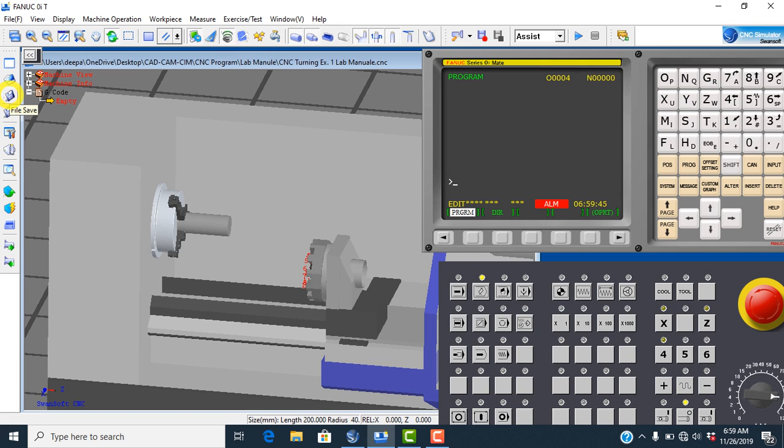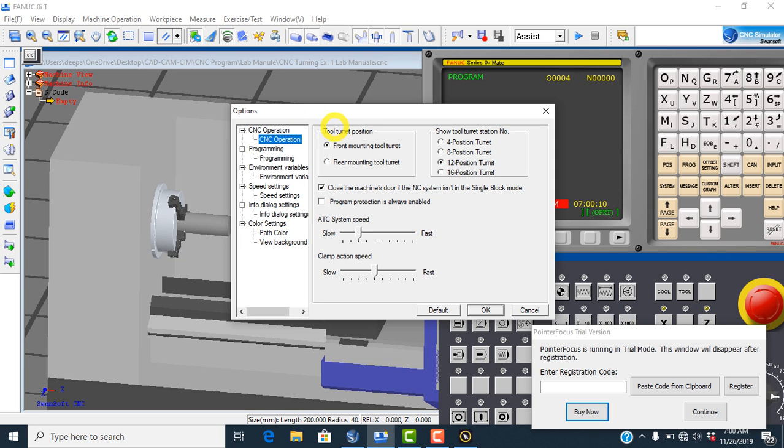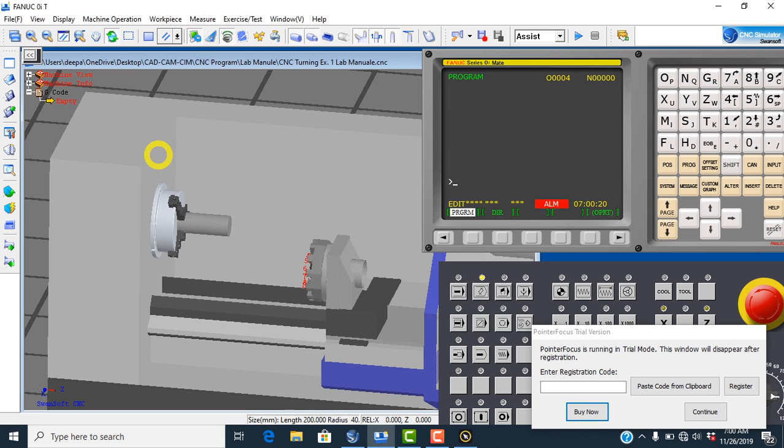Now this is for the saving option. Whatever files you want to save as a project, save as a CNC file, save as a workpiece configuration or tool configuration, you can save from here. Now, save as, there are different options for saving. This is the same parameter setup which is available here. Okay, the parameter setup, same thing I told you in the previous part of this video, in the first part of this introduction. I showed you what the parameter settings are.